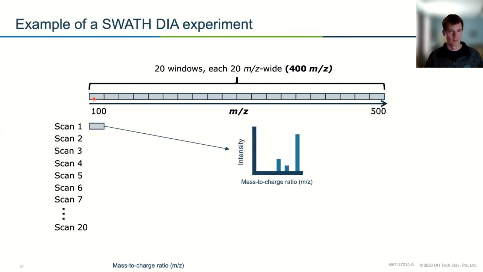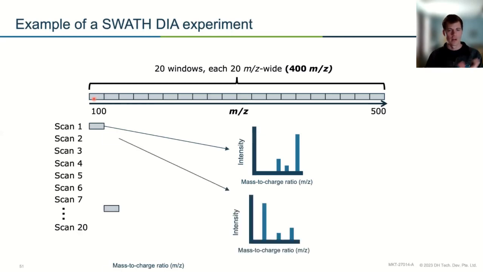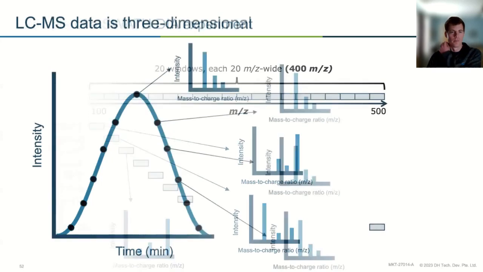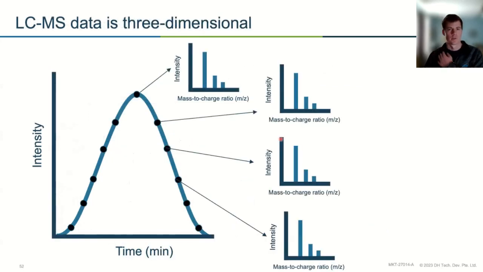So we let in a 20 m/z window, we fragment it, we get a spectrum. We let in the next, get a spectrum. And it does this very fast. A QTOF can do these in like 10 or 15 milliseconds. So every single scan we're able to collect all of this data for any potential compound that may exist in any of these windows. And this is awesome because any peak that might not show above that threshold, any of those little guys, they're all going to be present in that final data.